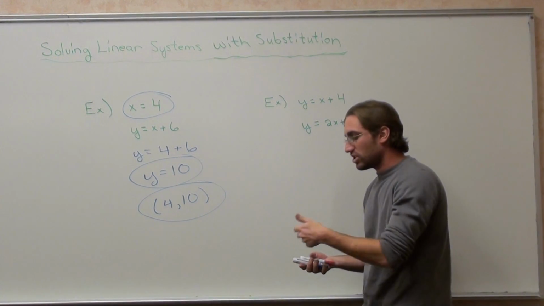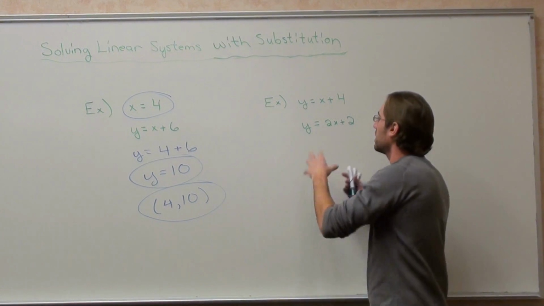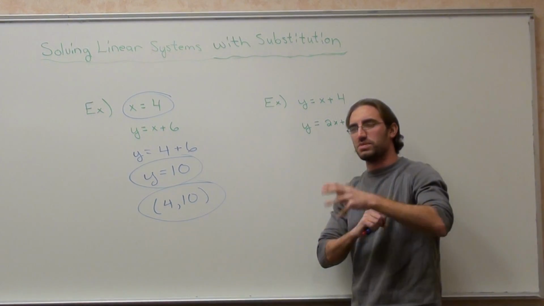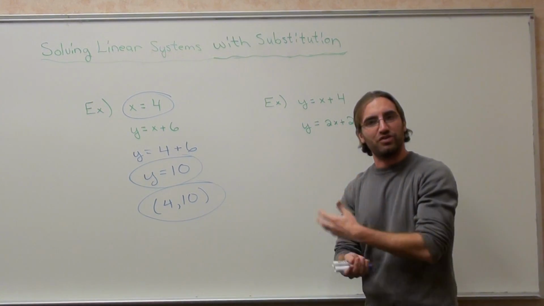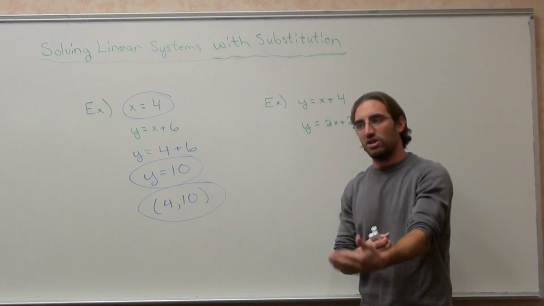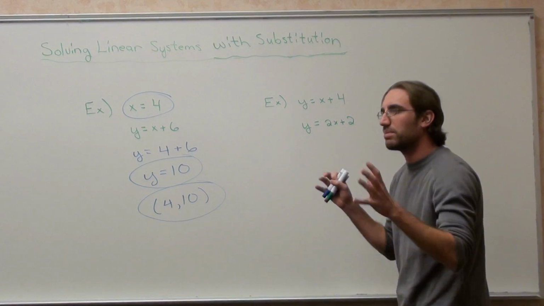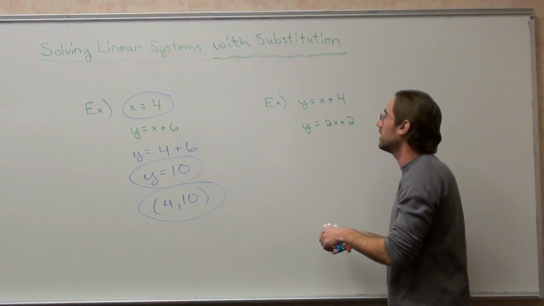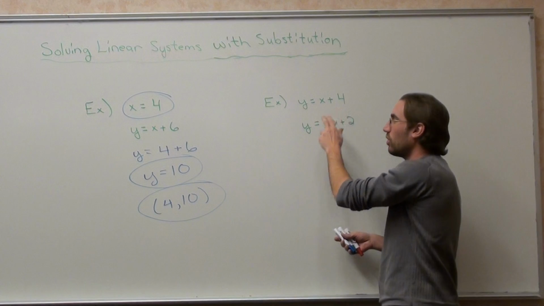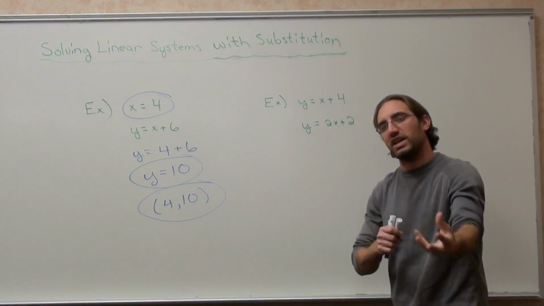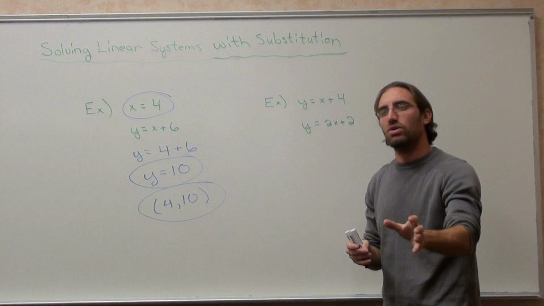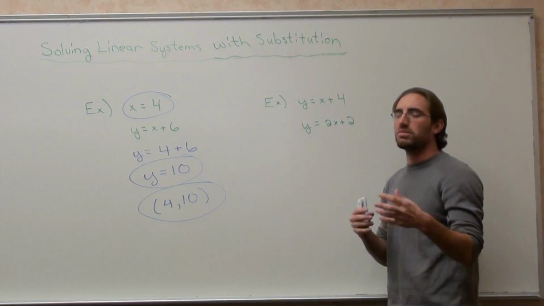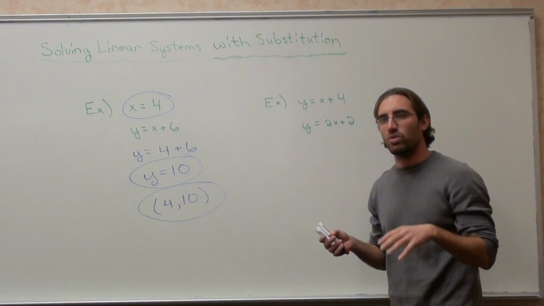Now, here's a way that I started doing it, and I suppose when somebody figured this out, this is how substitution and elimination came into effect, because I imagine that graphing would have been the first of the three, followed by substitution. Here's what somebody probably did. They're both solved for y. So y is equal to x plus 4, y is equal to 2x plus 2. I try explaining this to my students, and sometimes it takes them a while to figure it out. So if you don't figure it out right away, pause, look back at it, and it'll make more sense.